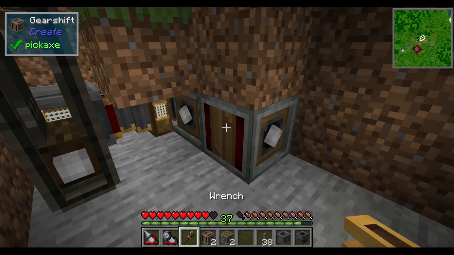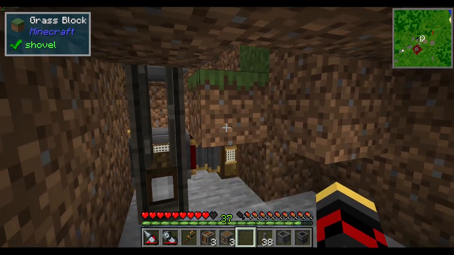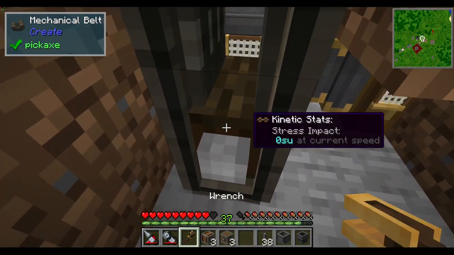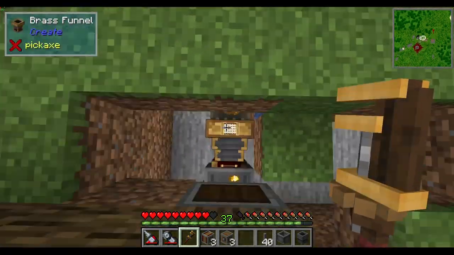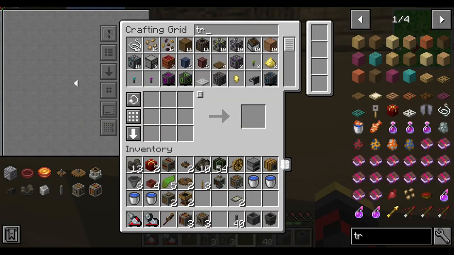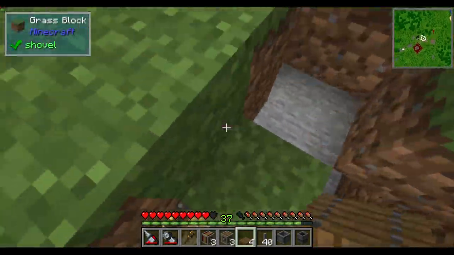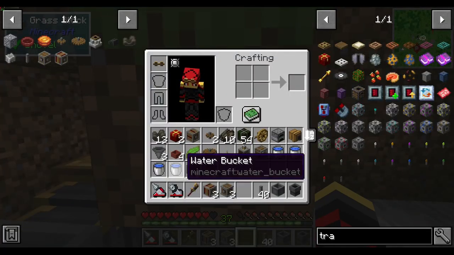Okay, so now let's do these. Oh my goodness gracious. Here we go. Actually, we got a trapdoor, just like a little more room to walk around in. Trapdoors. Yeah, you know what, why not? That whole water source lock thing.